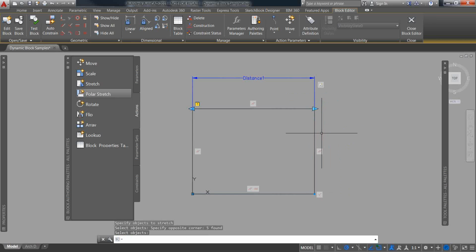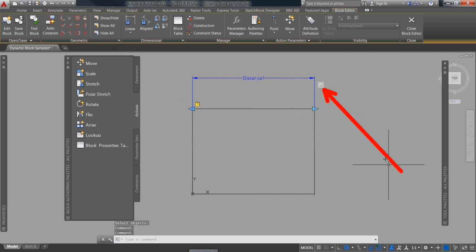I'll hit enter, and now I'll see that this little action parameter has popped up. Let me actually hide my constraint, so it's a little easier to see the actions. So this symbol indicates that there is a stretch action assigned to my distance 1 parameter. So let me go over here and click test block again.